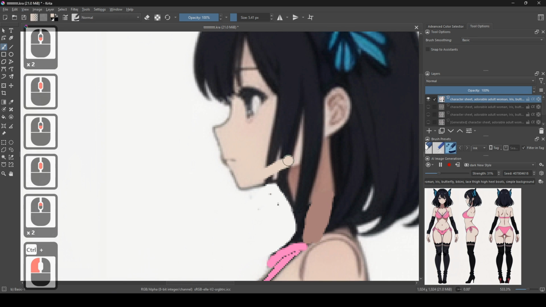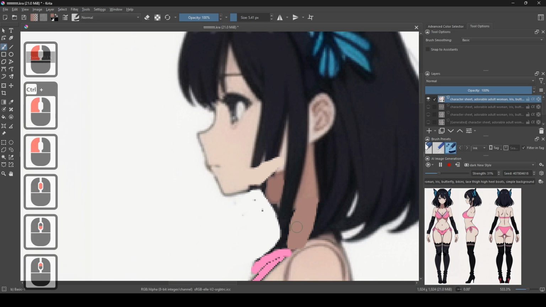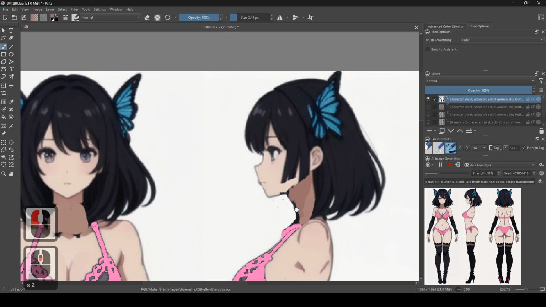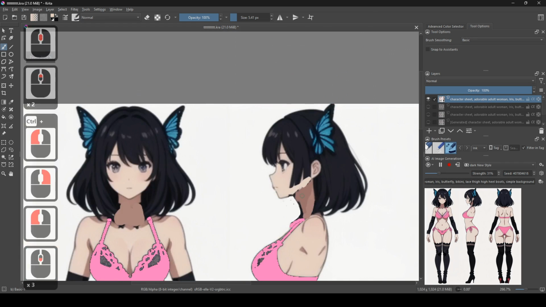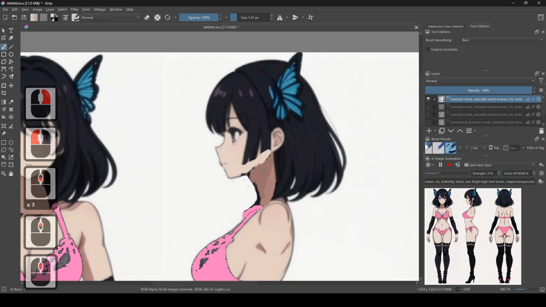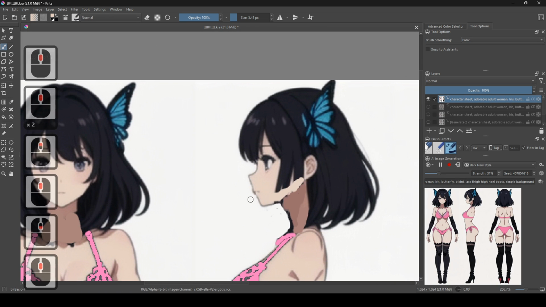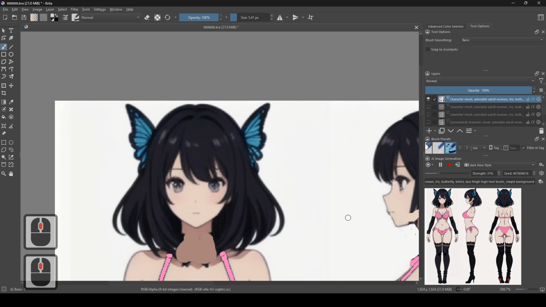See, I don't want the hair to be too much like that. I actually want the front to be more cleared. See it kind of curve around with the face. So just sloppily do that. And wait for it to do its thing. Let's see, and starting to look pretty cool.